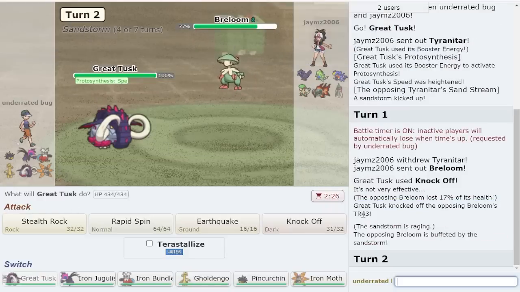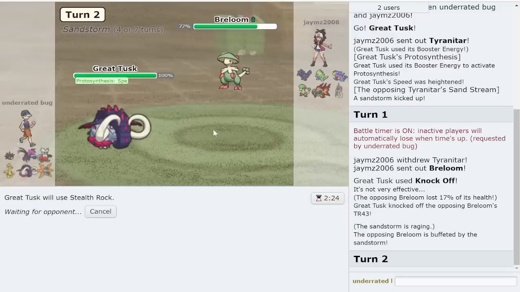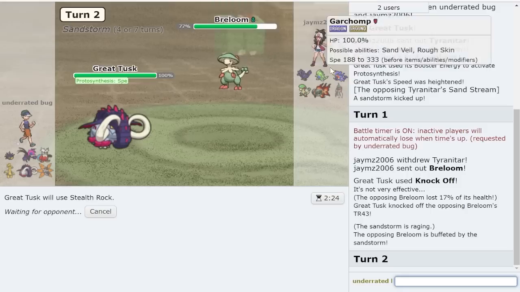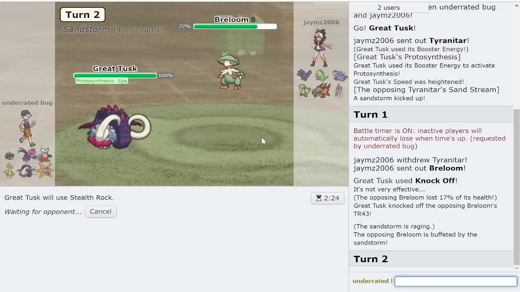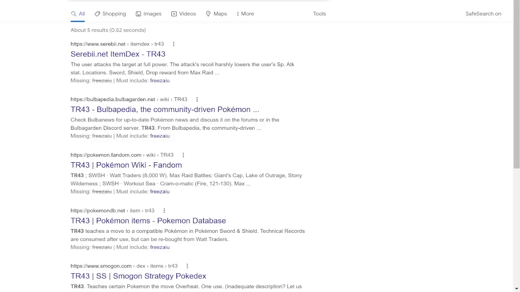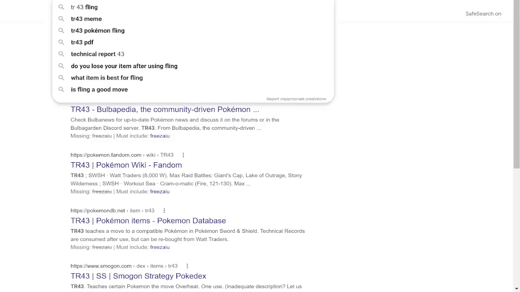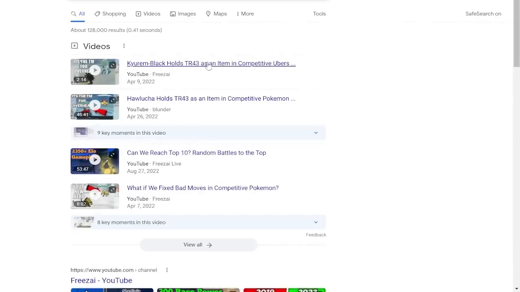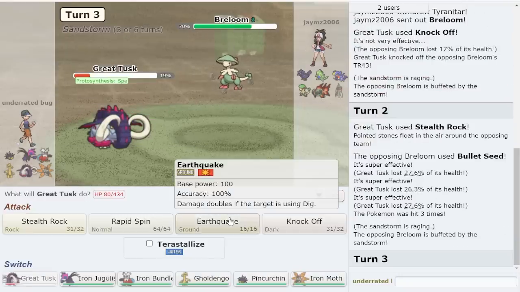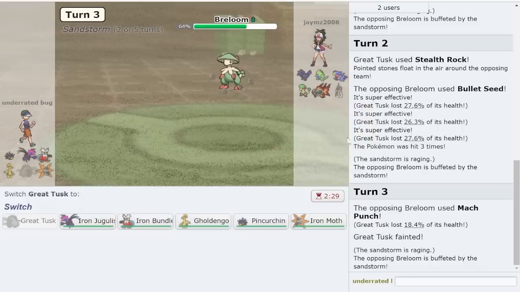Are you freaking kidding me? It's the TM for Overheat! The hell you think you're doing? Smells good, but I don't care. What do you think you're doing, bro? Oh, I smelled Freeze-Dry wrong. Hold on, that's a competitive Ubers thing. Doesn't mean Breloom could do it, damn it. How dare you? How dare you do this to Breloom?